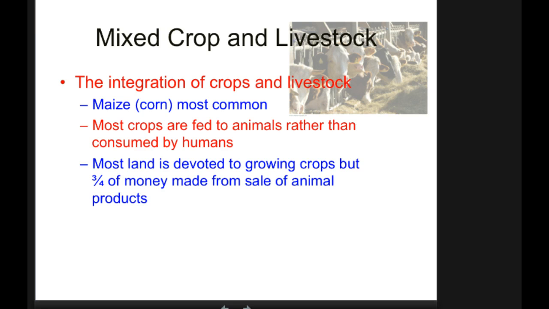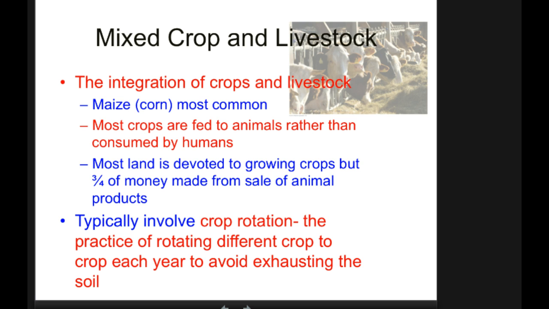This is where we're seeing an integration or the combination of both the production of a cereal grain, most often corn, the most commonly farmed cereal grain in the world, but most of the corn we produce is actually produced for animal stock or livestock as feed. So in this case, even though there's a lot of corn being grown, it's not being sold, but it's part of the production process and fattening the livestock, which then are sold commercially.